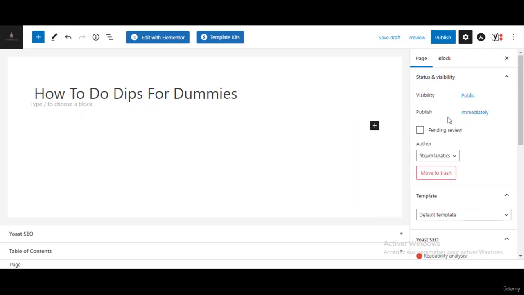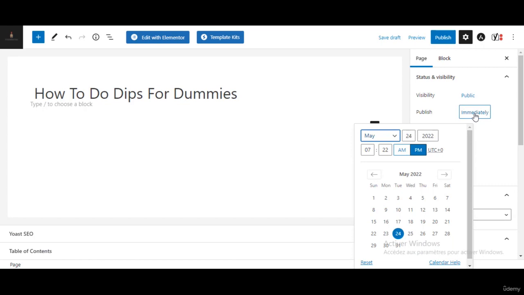Here, you can publish the post or the article either immediately, or you can arrange for it to be published at a certain specific date. So let's say that you don't want your article or post to be published immediately. You can set it to be automatically published on the 25th.